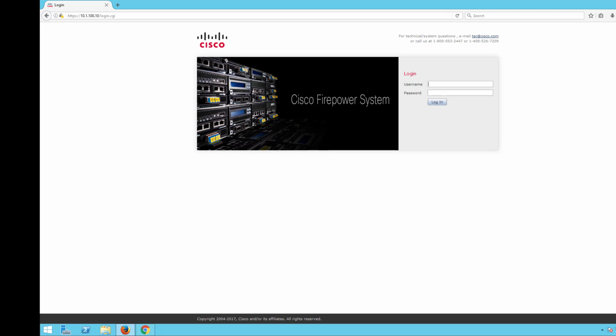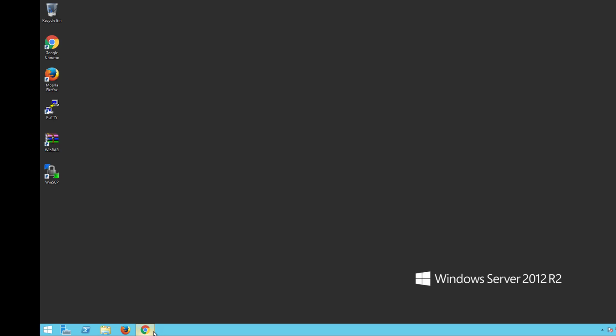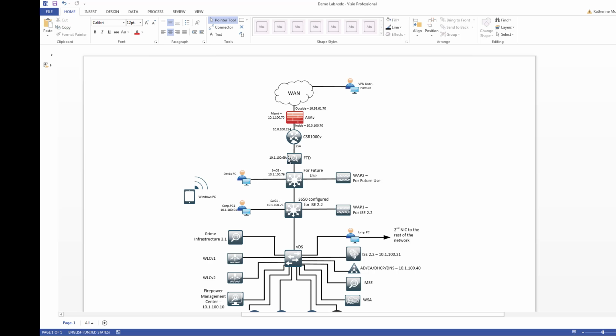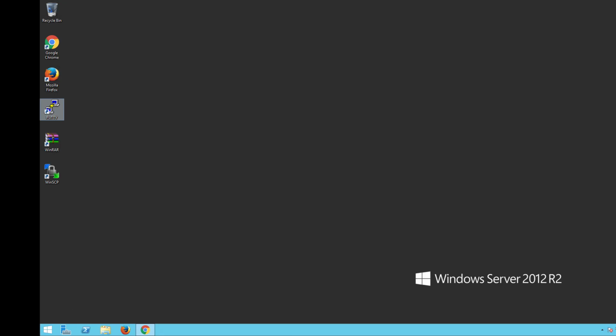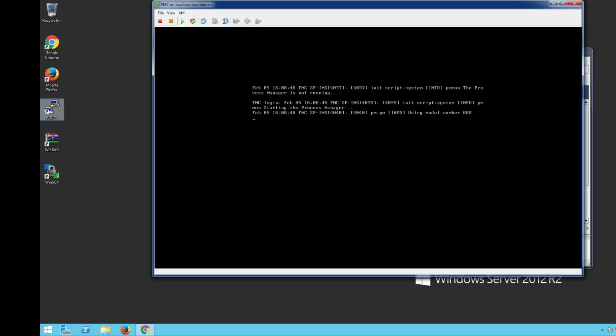Now the next thing I want to do is, we've already configured some of the policies there. Taking a step back, this should deploy and have no problem communicating. So now we have to configure the CSR 1000V next.